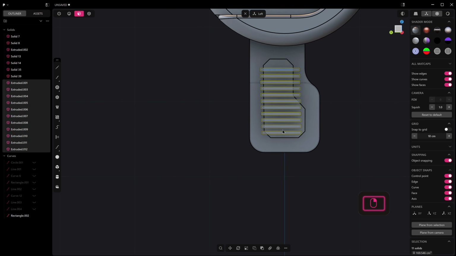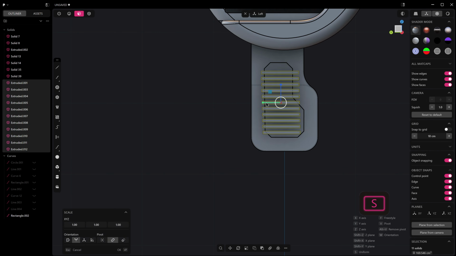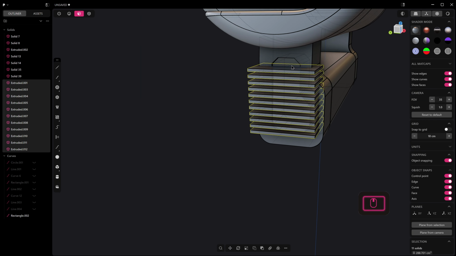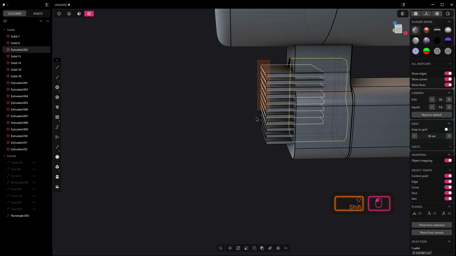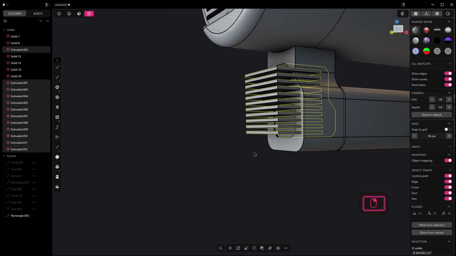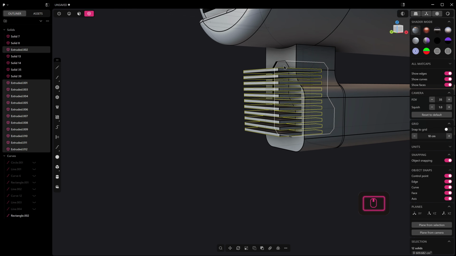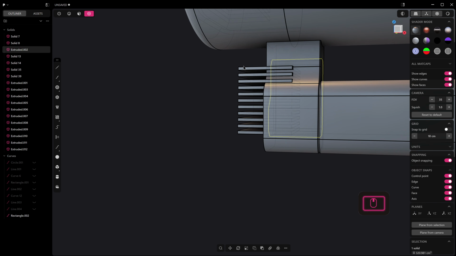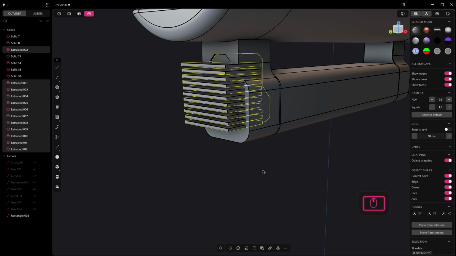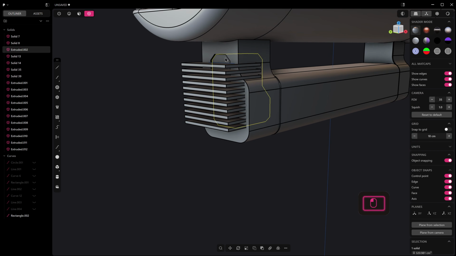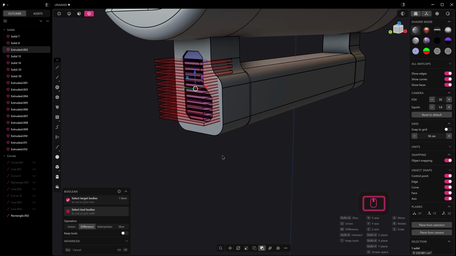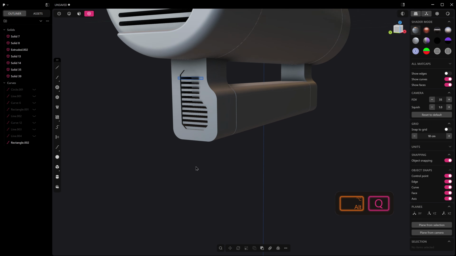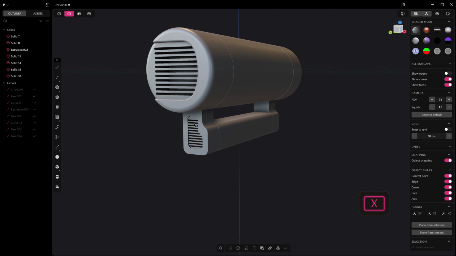Doesn't matter too much on these ones, and we can actually just easily scale those out. Choose this object and cut, no, and cut these ones out. Choose these objects to cut from there. So we're going to cue that and cut those. Okay, and there we've got this little detail down the bottom there.